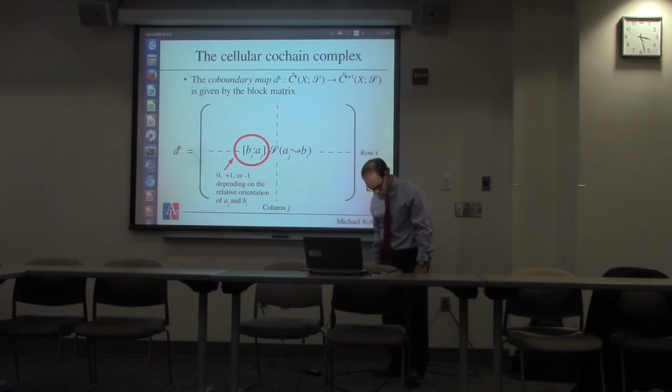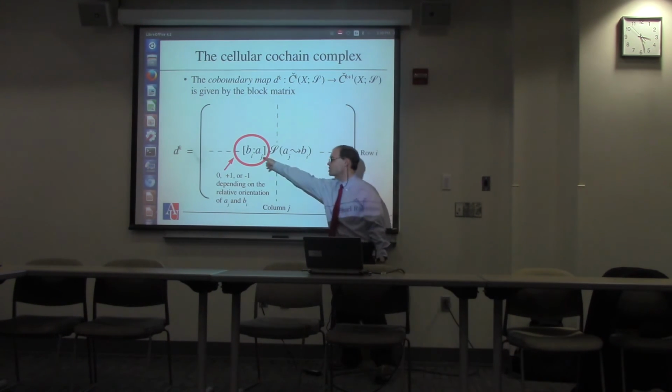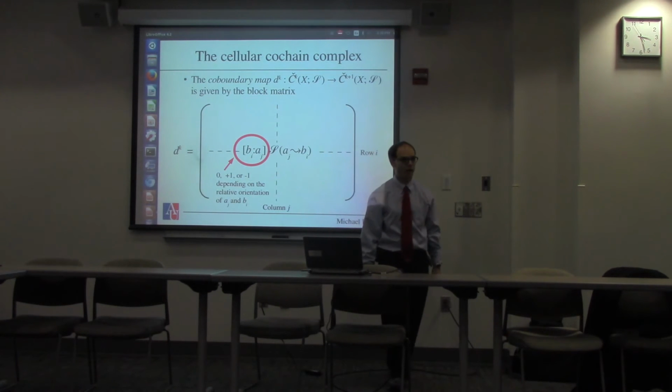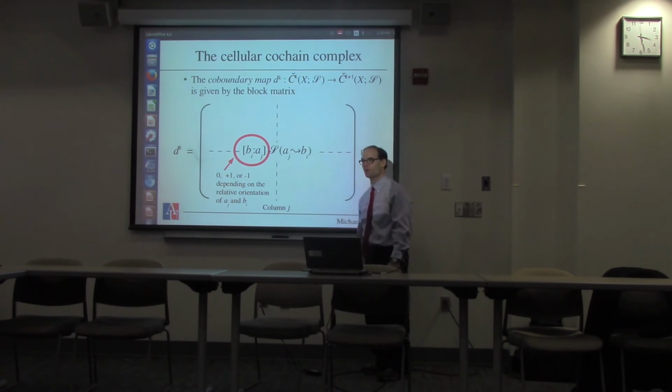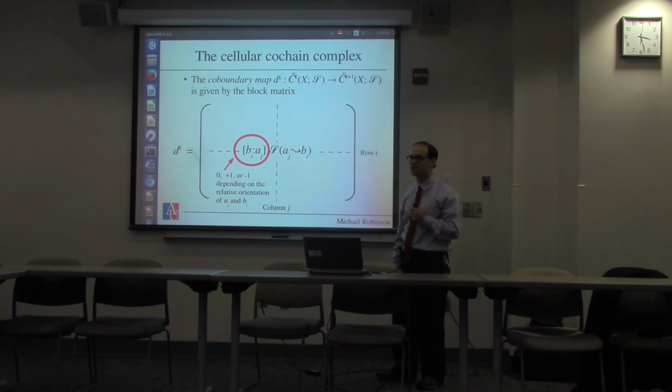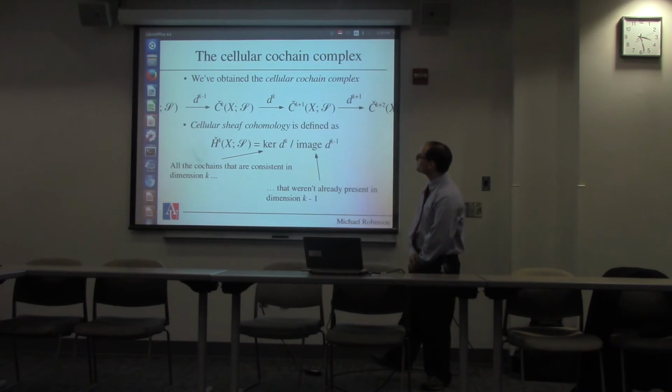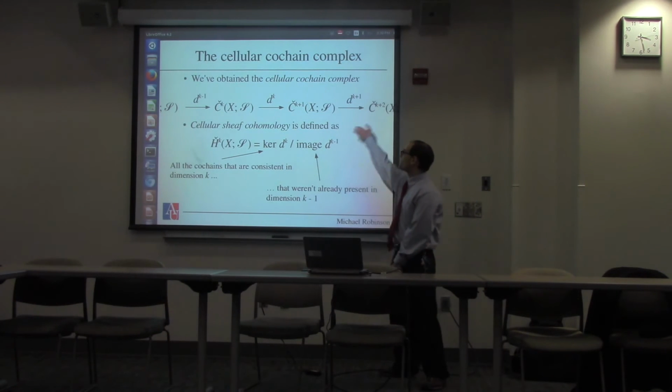And of course, this being the ugly little secret of homological algebra, I got to choose the signs appropriately. Beware. Choose the signs appropriately. Or just work over a field with two elements and don't worry about it. That's always the cheating way out of this. Just say, all my coefficients are binary numbers anyway, so I don't care. Okay, so once I've done that, I've built up this chain complex.